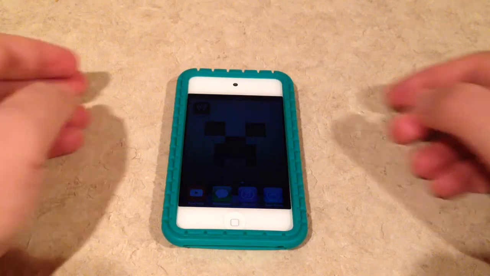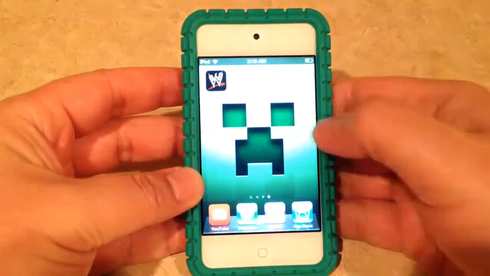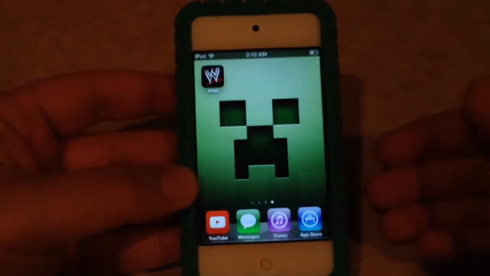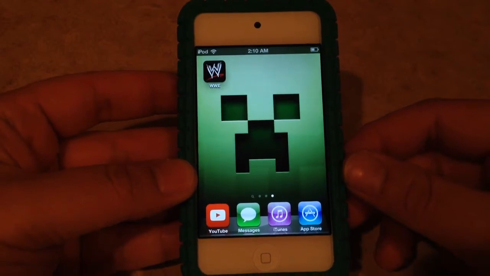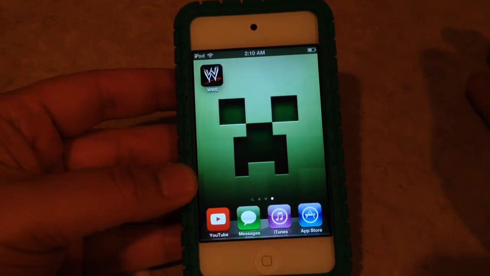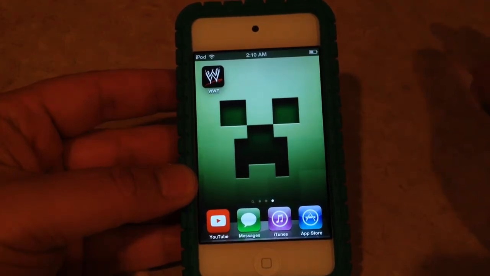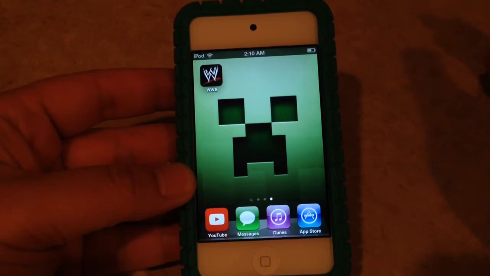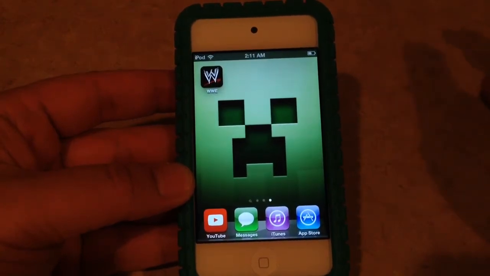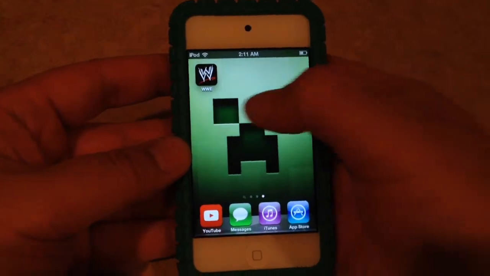So anyways, what you need to do is download the app. As you can see, I've got the WWE app right here on my iPod Touch, 4th generation. It also works for the iPhone and the iPad, as well as other tablets like the Kindle Fire and Android tablets. Also, it works on gaming consoles, PS3, PS4, Xbox 360, and on Roku devices and Apple TV. So let's go ahead and launch the app and I'll show you.